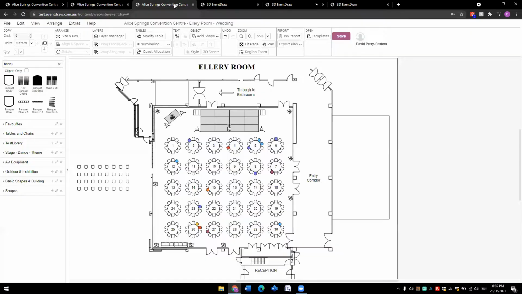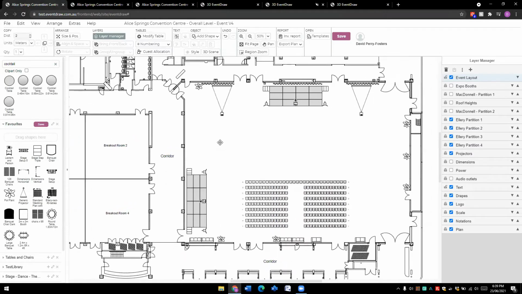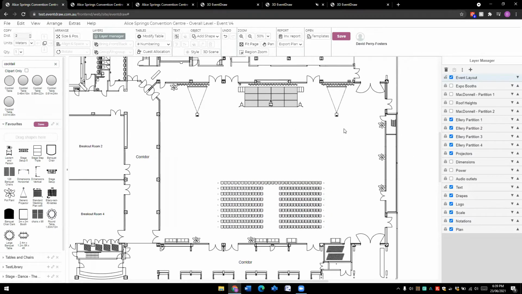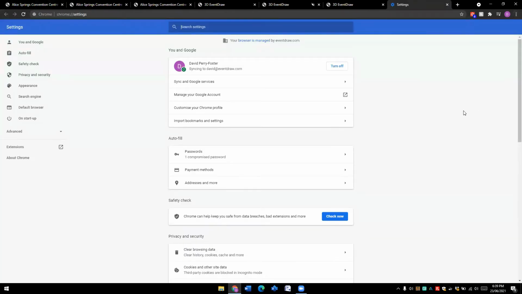There's a couple of items that we are going to talk about. One is saving floor plans. This is a very common question. What happens with saving floor plans is that in Chrome and Internet Explorer, you do need to make an adjustment within the browser. To do that, we go to the top right-hand corner. We have a separate video on this on its own, but you'll go into the settings button. You'll see we've clicked on the three dots. We're in Google Chrome.